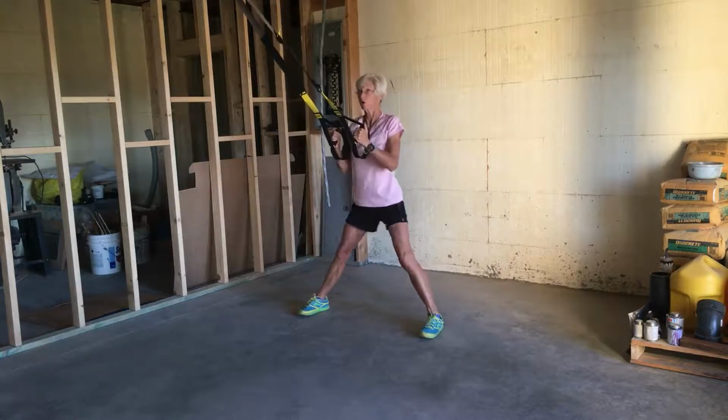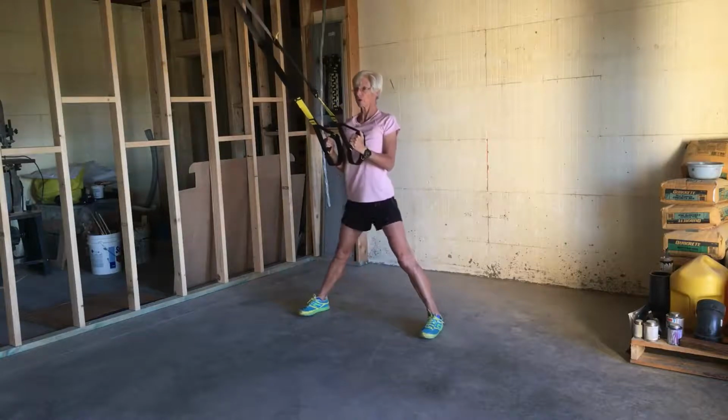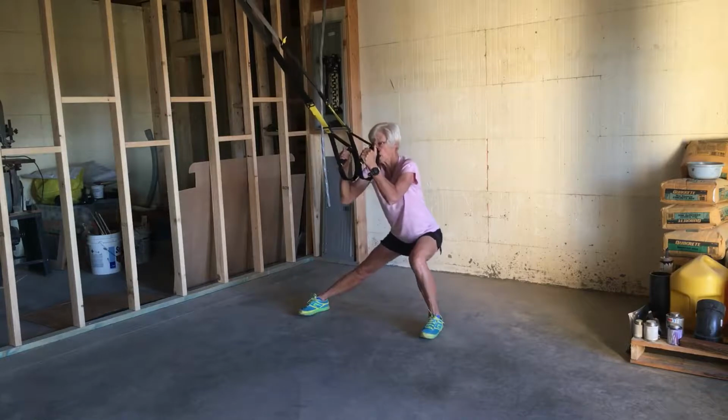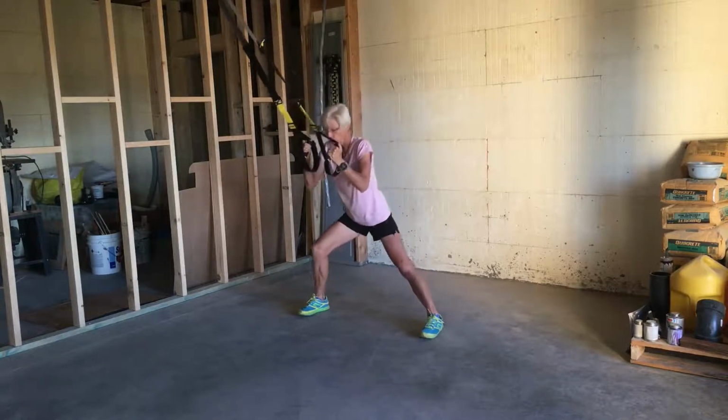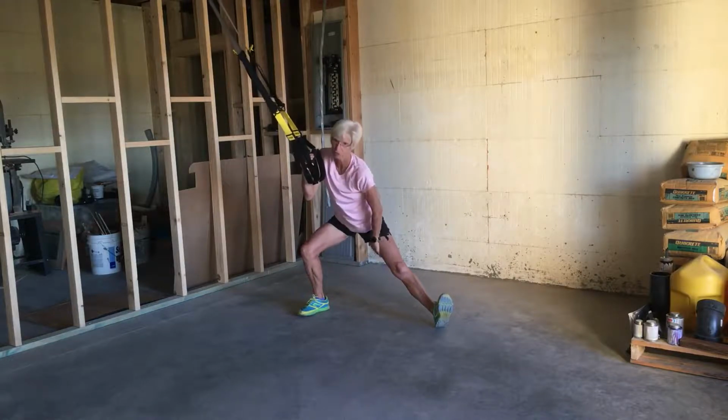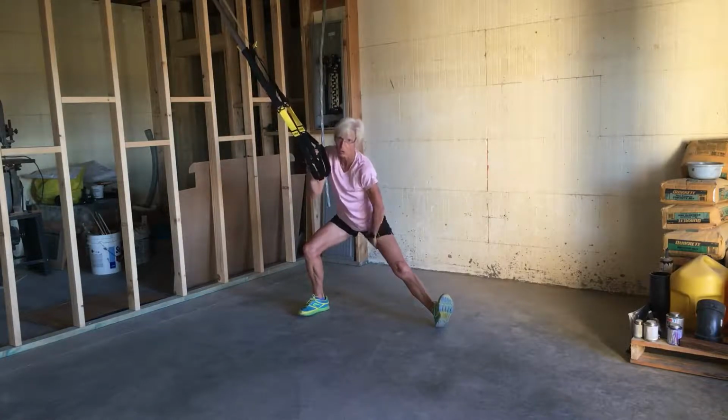Use my arms as well. It's good to pull yourself up, nice and tall, long spine. All right, so we're going to hold this one on the right side and pull our left toe up. That really intensifies that stretch right through your adductor.